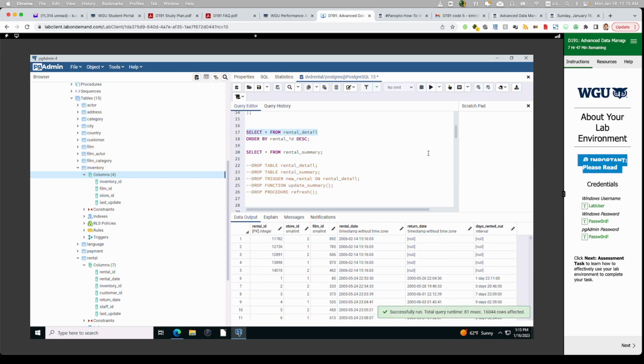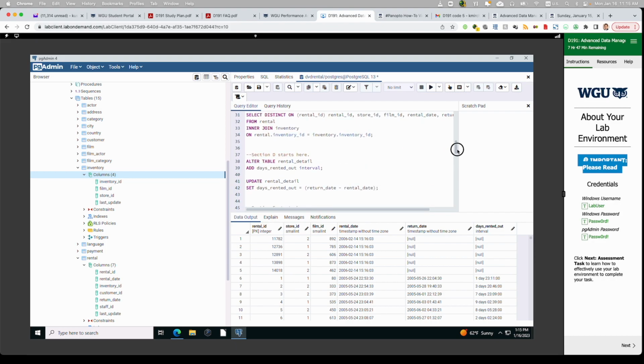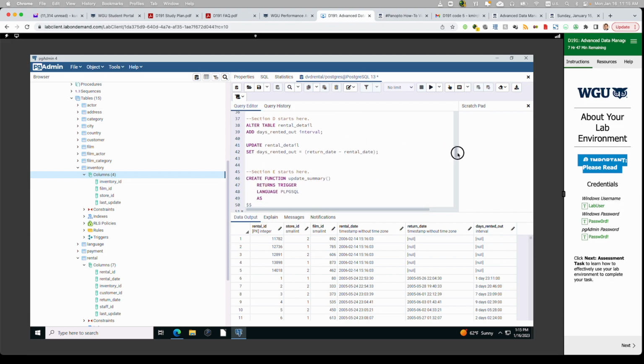Select it again. And here we can see some null values for titles that were never returned. But after those, it starts again here at the first ID and shows 1 day, 3 days, 7 days, which is consistent with the date stamps, timestamps here. So it looks like that works. That's great. Okay, and now that could be some useful information for the inventory manager. All right, great. That's the data transformation.